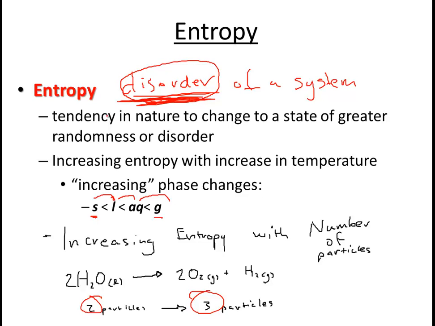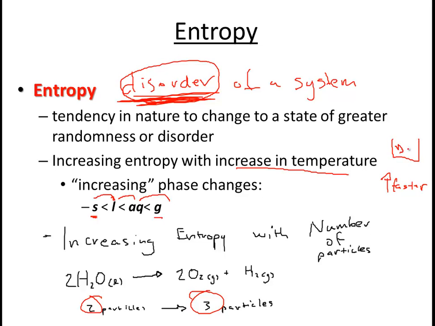Now, there's different things that can increase entropy. When we say we're increasing entropy, we're saying that we're increasing disorder. So, one thing that does increase disorder is an increase in temperature. If we're increasing temperature, that's really saying that the particles are moving a lot faster. So if they're moving faster, it's basically creating a lot more chaos, a lot more random movement.